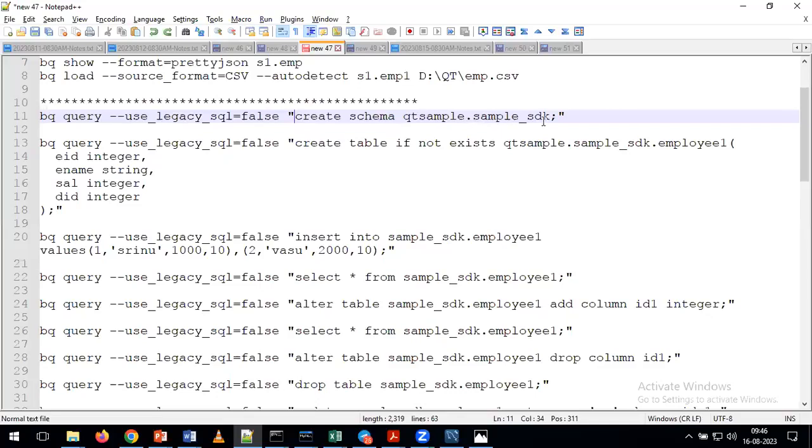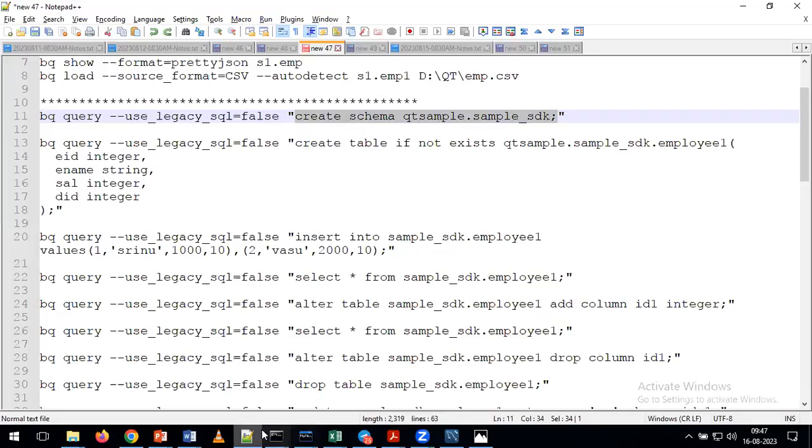Now, if you see the first query, what is its purpose? This is for creation of the schema. If you want to create the schema, I'm giving it as create schema. I'm giving the schema name, but please try to give the schema name by using the project name dot schema name. For example, in your account you may have multiple projects, so there will be confusion about which project you need to create it in.